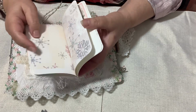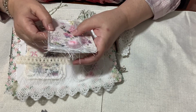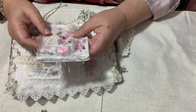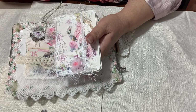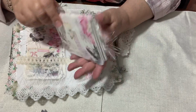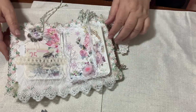This paper, I purchased it from an Etsy shop. I think it's called Pink Christmas Journal Kit or something to that effect, and it's from Hello Susan, if anybody's interested in this one. I picked this paper up because I love the colors. It's the shabby chic colors that I love, and it goes well with the project that I was doing.